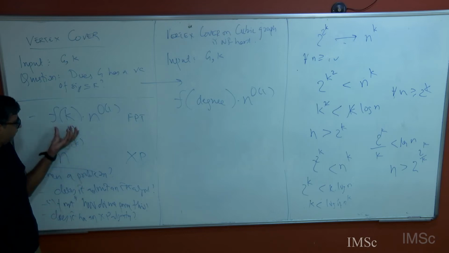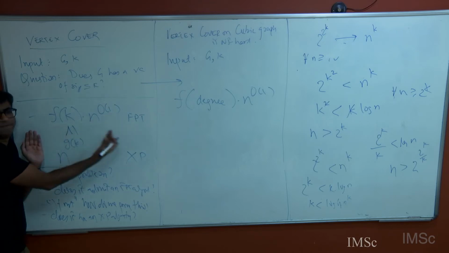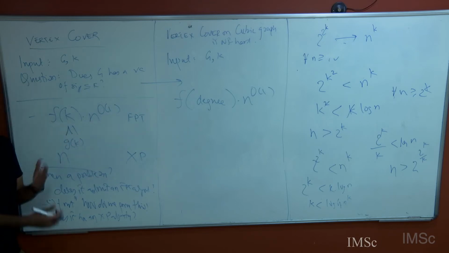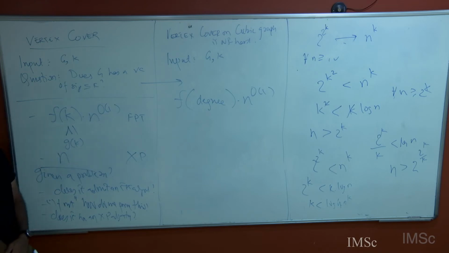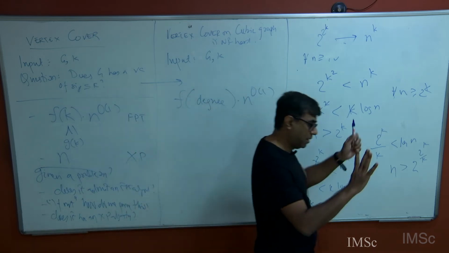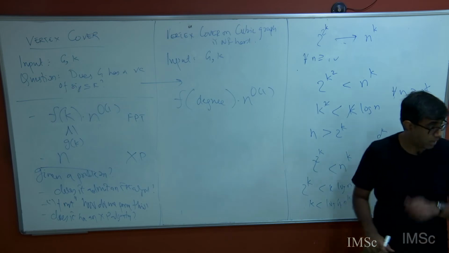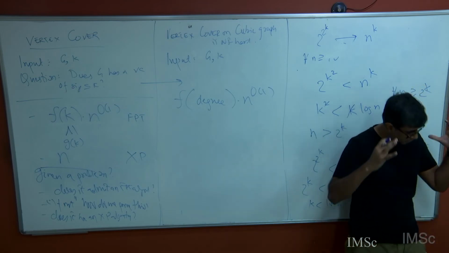Look, it's about designing an algorithm and bounding the running time by some function, right? So I want to design an algorithm where I bound the running time by this function. You understand my point, right? Problem remains the same. It's just the form of the running time I told you. But in what function do I want to bound the running time? It's up to me. I could bound it in any function I desire. Some may be meaningful, some may be meaningless, some completely useless.